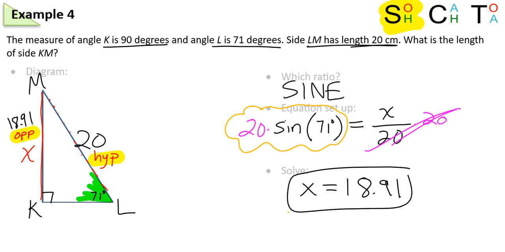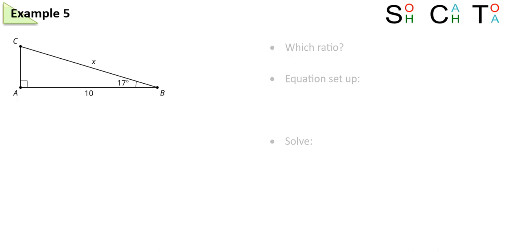Make sure when you're doing these problems that you always take the time to write out your trig ratio. When students decide that they don't need to do that, they often make errors and they often don't end up with the right answer. So please make sure you're taking this time to write out your equations.